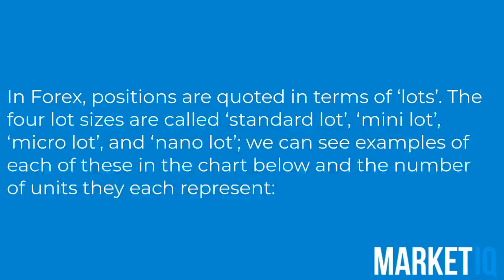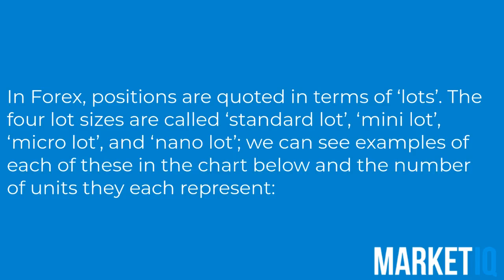Now let's take a look at lot size and contract size. In Forex, instead of calling it a contract or buying shares, we look at lots. Lots are like your contracts and your shares, but we say lots. So what is a lot? In Forex, positions are quoted in terms of lots. The four lot sizes are called standard, mini, micro, and nano.